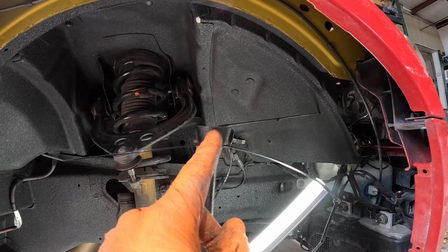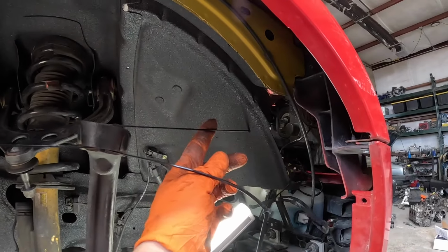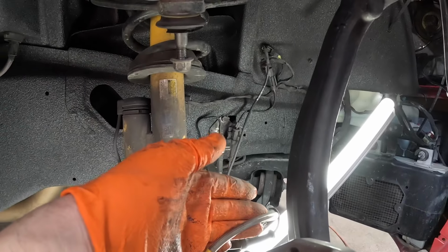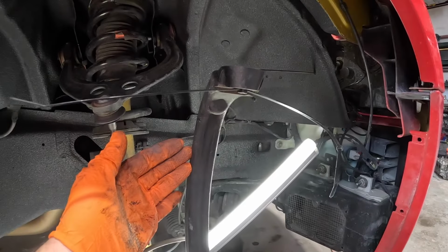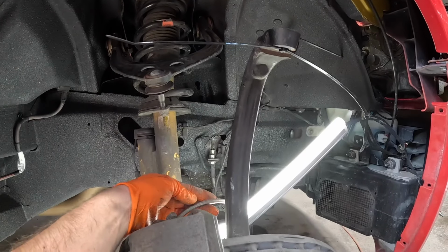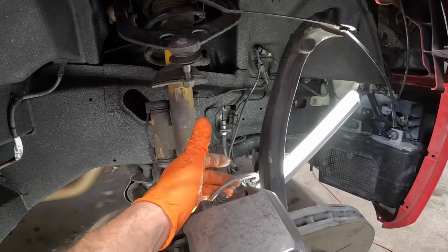One thing I would recommend is holding the knuckle up with some zip ties, because you don't want it to be pulling on your brake line, because this is going to want to droop all the way back and forward, and it's going to put a lot of stress on this brake line. Since I have stainless steel ones, I didn't want to end up ruining them.